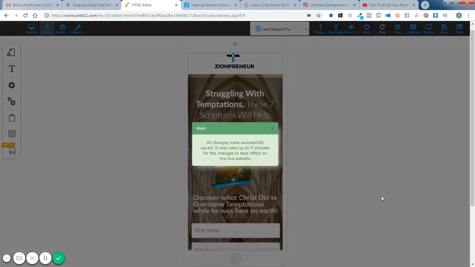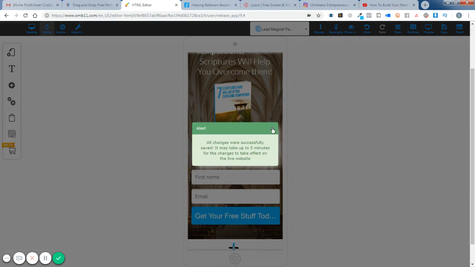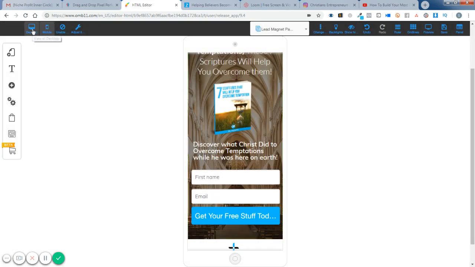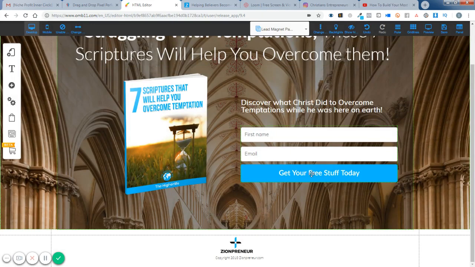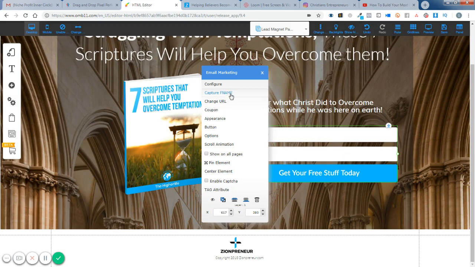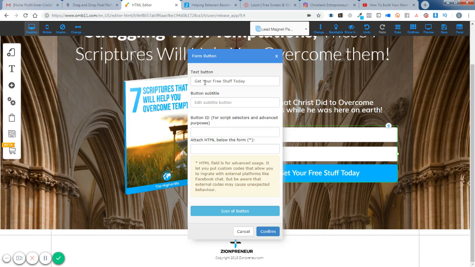Now the mobile also looks good. The last thing that I notice I need to do is we can change, well, that's fine. You can always change this by right clicking on it and clicking on button, and you can basically change the wording on this.